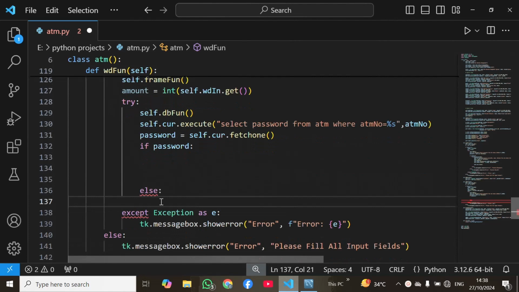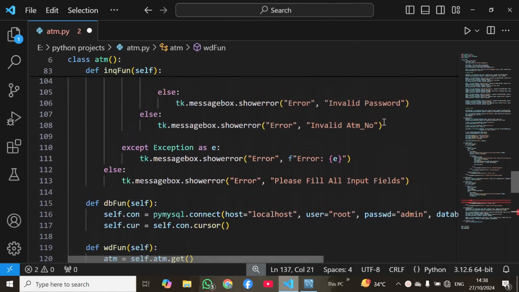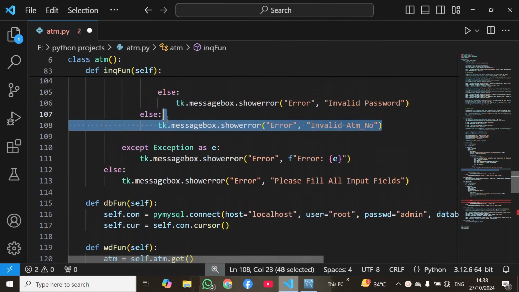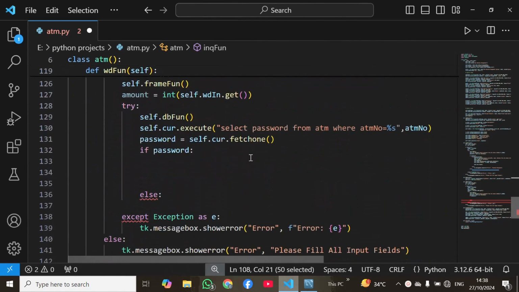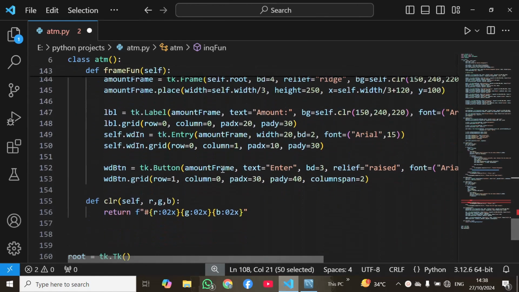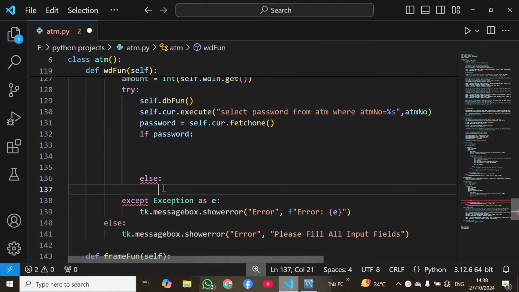I can copy this from here, invalid ATM number, and paste it here. It will print the message that this is an invalid ATM number.